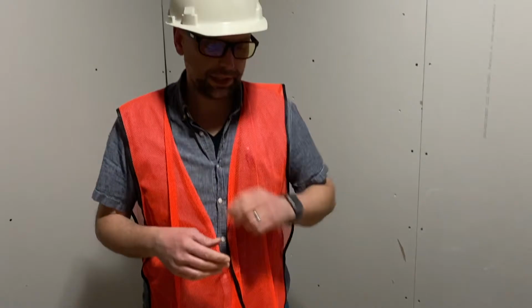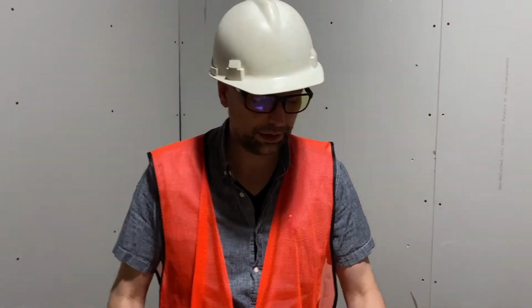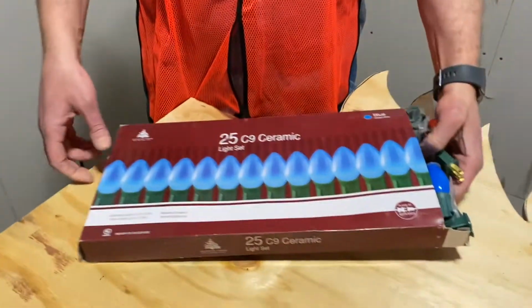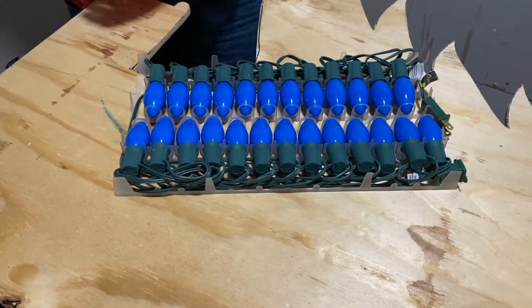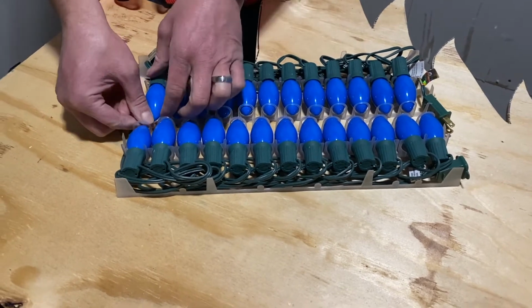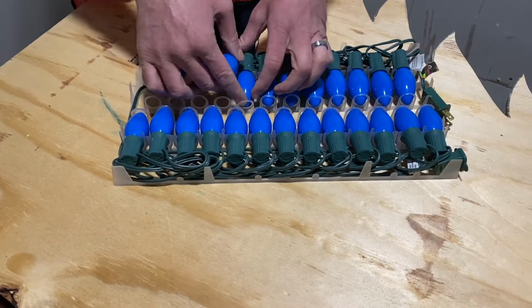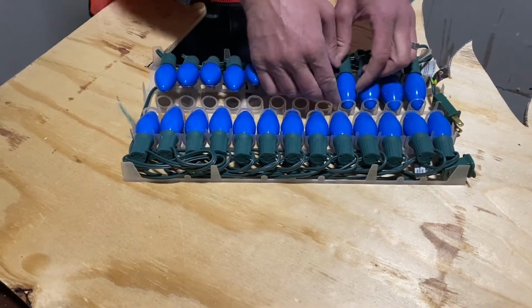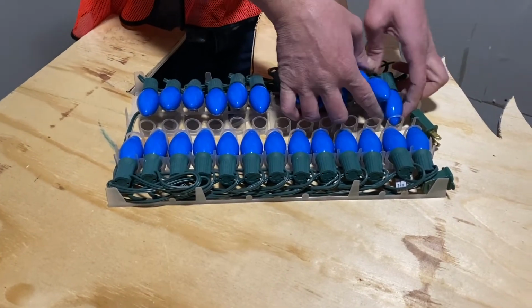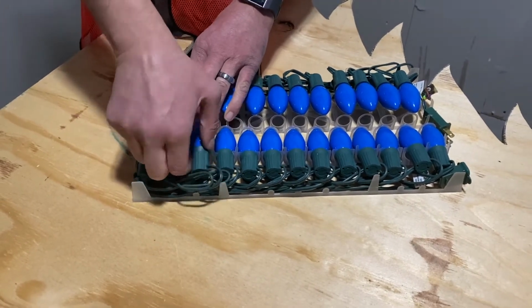As you can see, the tree is now completely cut out. We are going to take the next step, which is to take our C9 ceramic light set, unbox it. Ronaldo has chosen an all blue motif for this, probably so he can use it for another special event, such as his 4th of July party, where he could put up a red, white, and blue tree. Perhaps he would like to make a blue spruce. I do not know. That is up to you to be creative.